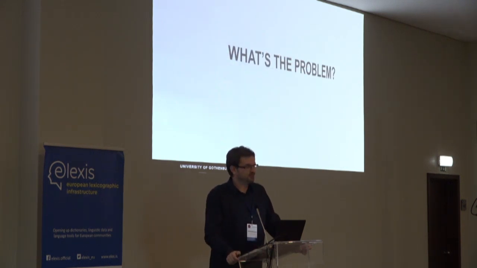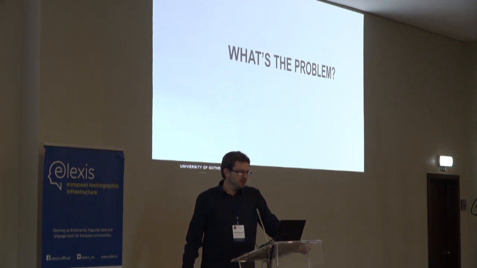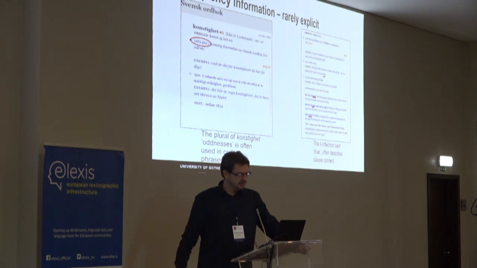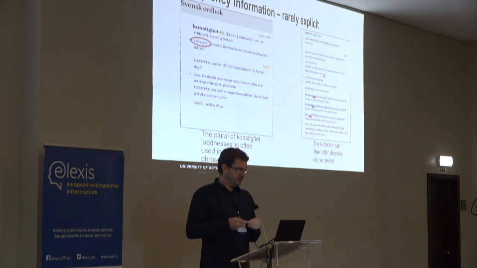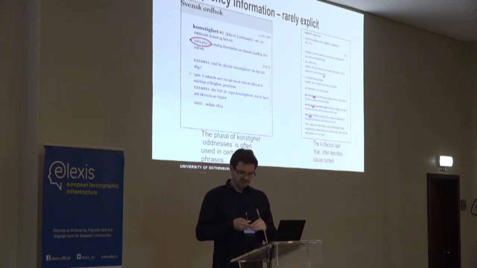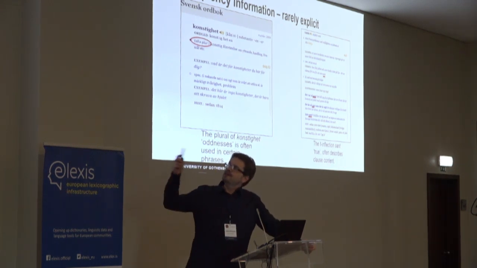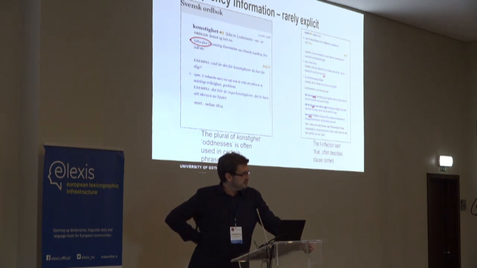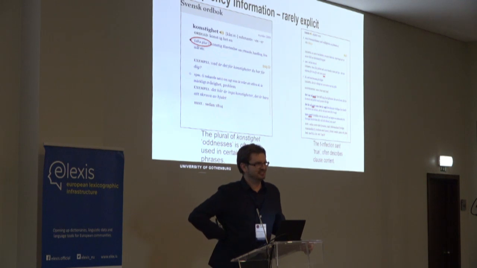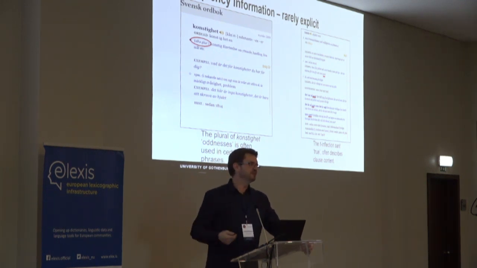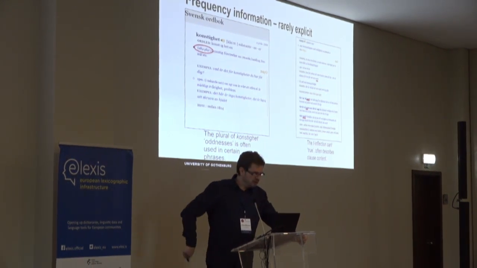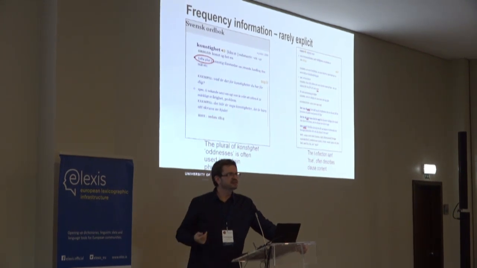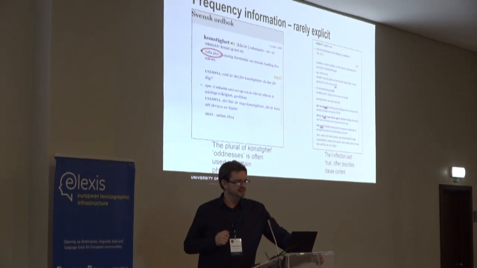So the first thing is, what's the problem with these dictionaries then? Well, one of the problems is that the frequency information is not explicit. If we look at, for example, the first word here, konstighet, to the left, it's almost never used in that form in Swedish. We use it in the expression inga konstigheter, no oddnesses, if you translate it that way, meaning no problem or something like that. And here it says, as you can see in red here, ofta plur, meaning often plural. So that's one kind of information about morphology, but it may not be enough.